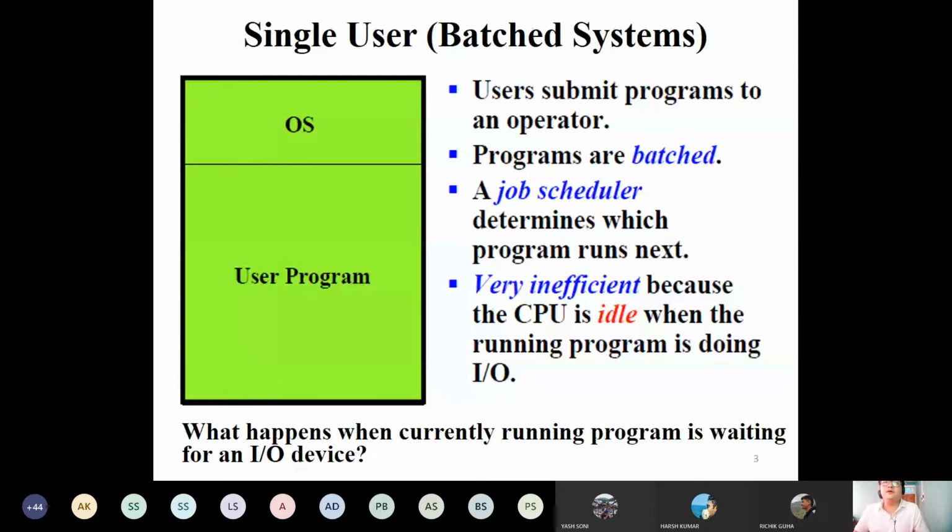The size of the memory of the user program space is 100 KB, and this batch of a program is, suppose, 50 KB, and another batch is, suppose, 30 KB. So there are two batches that have been made, batch 1, B1, and B2. Although 100 KB of memory is there, which can accommodate both, still in case of a batch system only one batch can be loaded at a time. Only one batch can be loaded at a time in the user space for executing the user program.